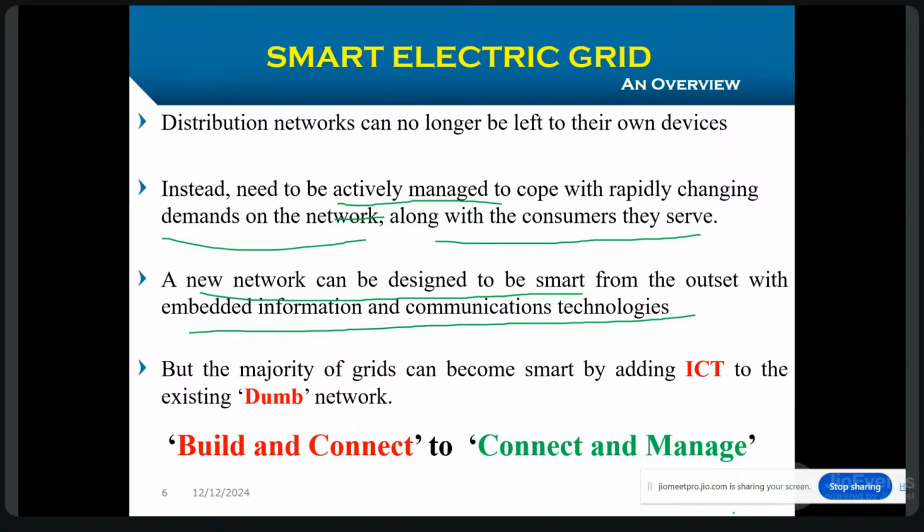So earlier we were just operating in the mode of build and connect. We have the loads, we build the generating stations, and we connect the generating stations to the loads. Now, the new concept is let us connect every node and let us manage them wisely. Let us manage them intelligently. Let us manage them smartly. So we are moving from build and connect to connect and manage.